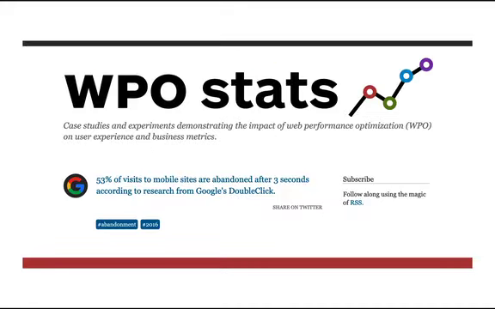Another way is to use statistics about performance and user patterns. So again, like this one that I showed early in the lecture, Google found that 53% of visitors abandon sites if they have to wait more than 3 seconds for content to show up. So if your site is taking longer than 3 seconds on an average connection, that's a goal to work on. So you can use statistics like that to set your goals as well.